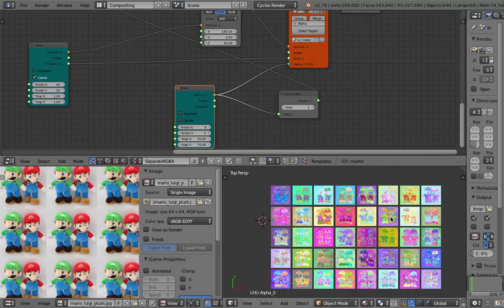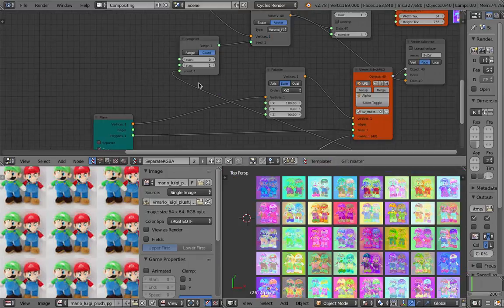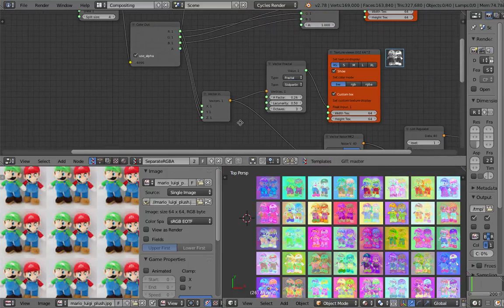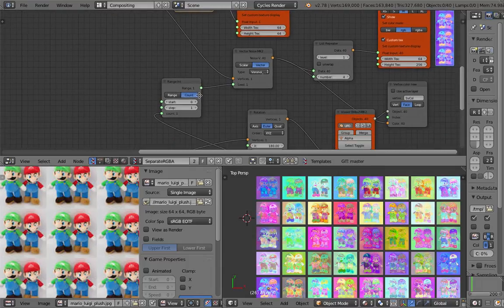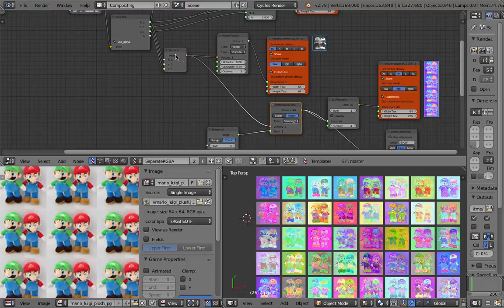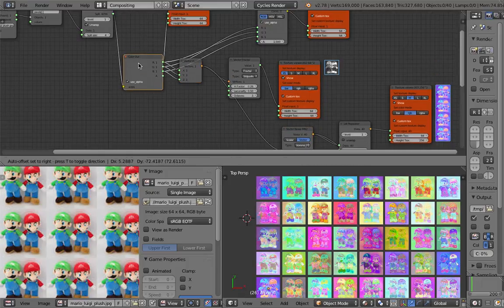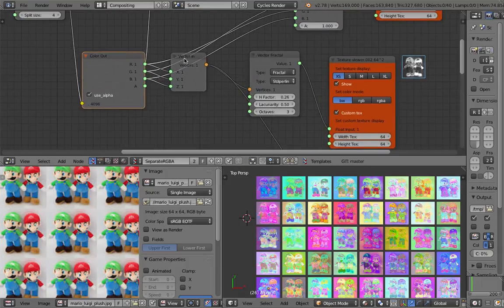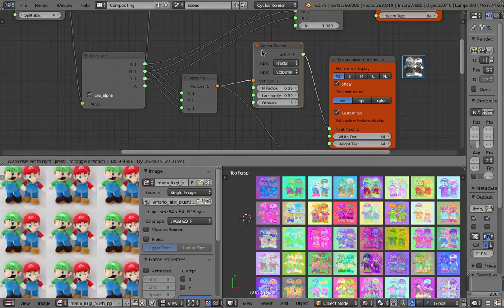They all look slightly inverted. Maybe because I'm only using a single color. Vector fractal, vector noise, color out. Actually, I'm using all the 3 colors.